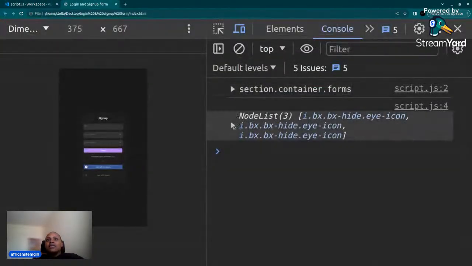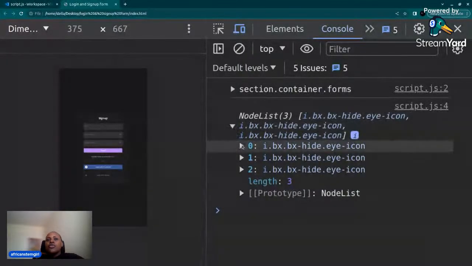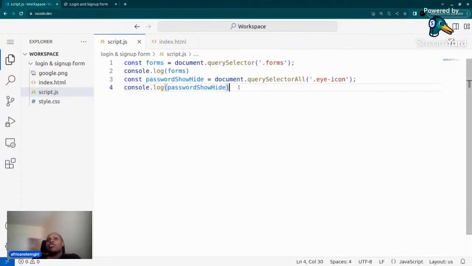It looks like this. If you click inside, it's showing me that there is a collection of 3 elements. Is it telling me length is 3? There are 3 elements which have that class i-icon. So that is what it is basically telling me. Which is okay. I'll show you how to start seeing those values the correct way.